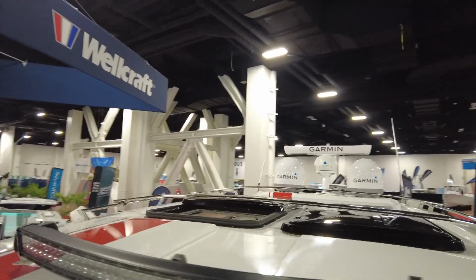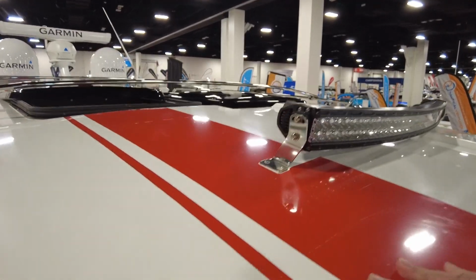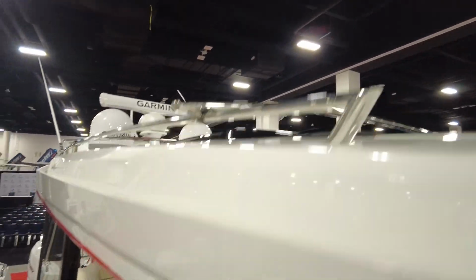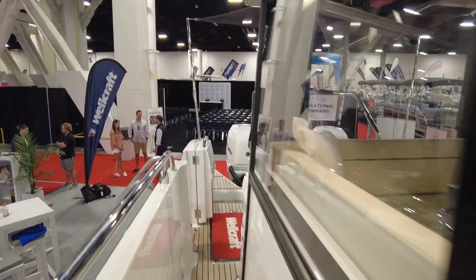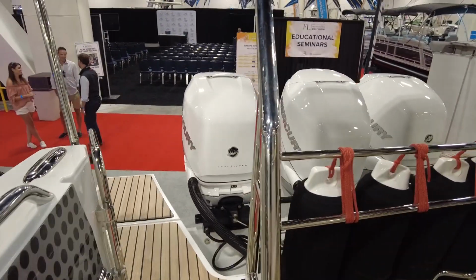So we were thinking, hey, what can we do to really shine a new light on Wellcraft? We saw that there was a new type of boater emerging, looking for a little bit more thrill in their boating experience, a little bit more excitement. Yeah. And at the same time, we could see that there was this style of boat coming, a lot from Scandinavia, that was becoming more and more popular. And we thought, Wellcraft is just a perfect brand to carry this style of boat inside of the Group Beneteau's offering. And so we want this Wellcraft 355 and this style to be to the marine industry what Jeep is to the automobile industry.